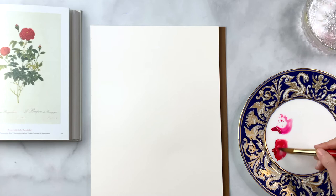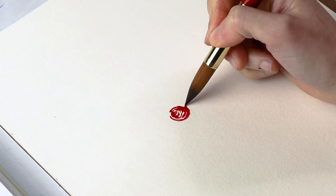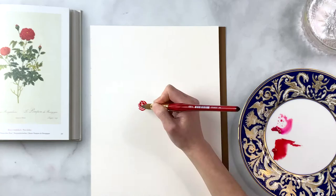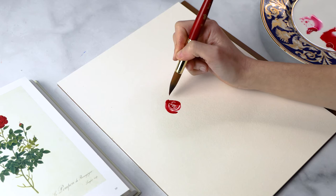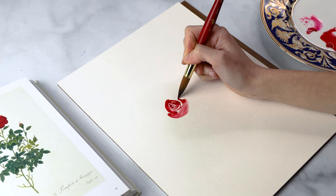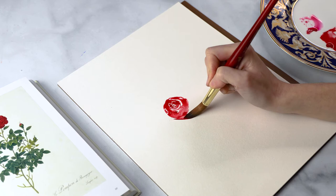I'm going to start right in the middle of my paper. With the tip of my brush I'm going to create a very tiny little U shape, which is going to be the center of the rose. It's actually really simple — once you've created that little U shape you can start building these C-type curves around it, spiraling outwards. As you get towards the outer edges of the flower you can apply more pressure on your brush and vary your stroke weights so it looks more natural. You can alternate between using the very tip and then pressing down and releasing as you reach the end of your curve.